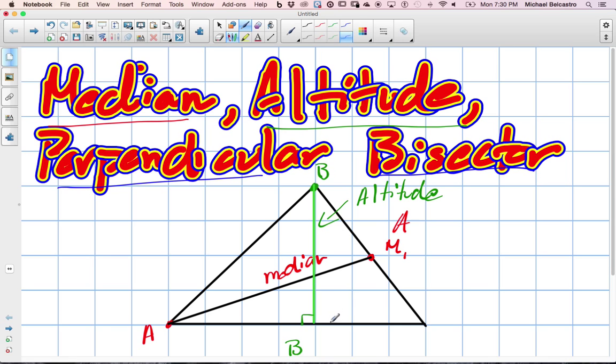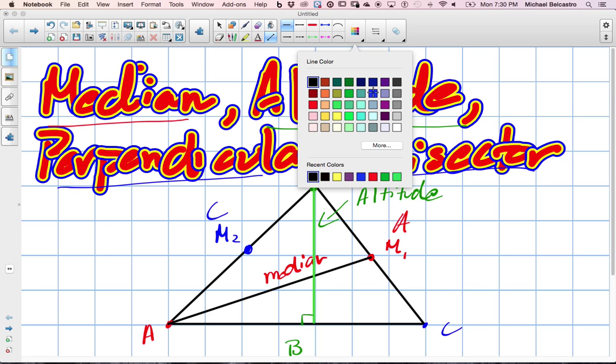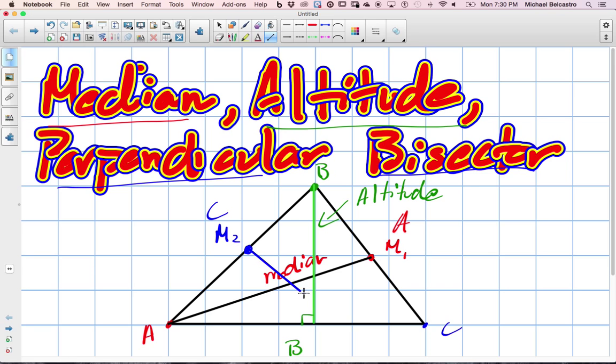Okay, a bisector is something that crosses at a midpoint. So we'll say this is the midpoint of C. This is vertex C. This is side C. So we'll call this midpoint 2. And to be perpendicular needs to create a 90-degree angle. So I'm going to try to create this as best as I can here. A perpendicular one, I think, would go like that. So it doesn't connect to either of the other vertexes. And it would be a 90-degree angle with the line it's coming off of.